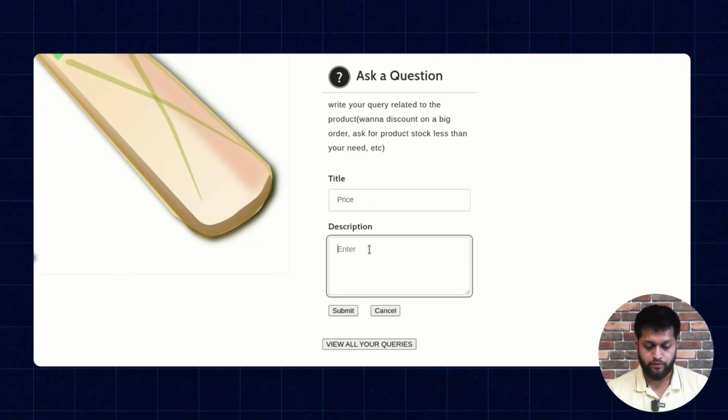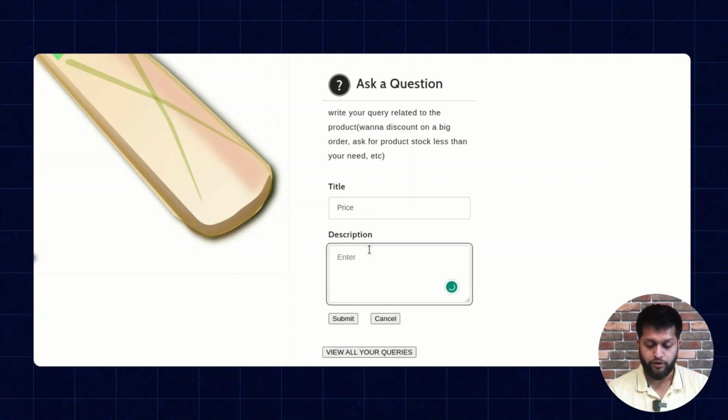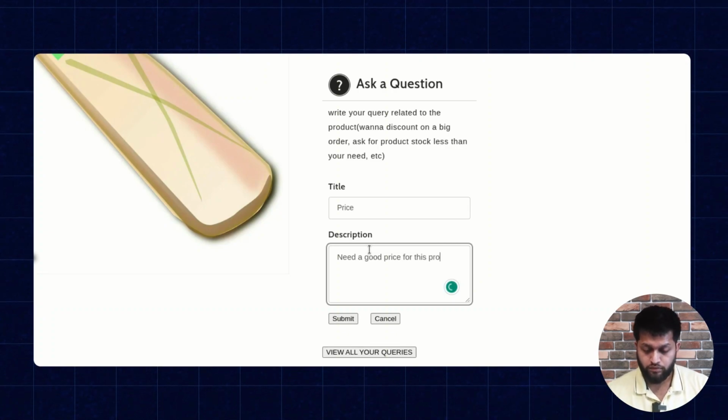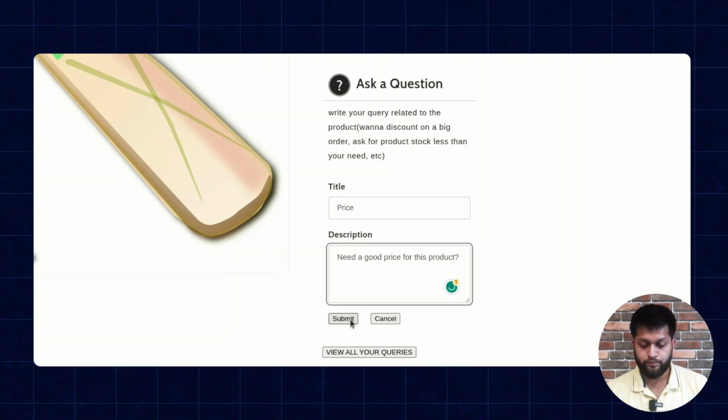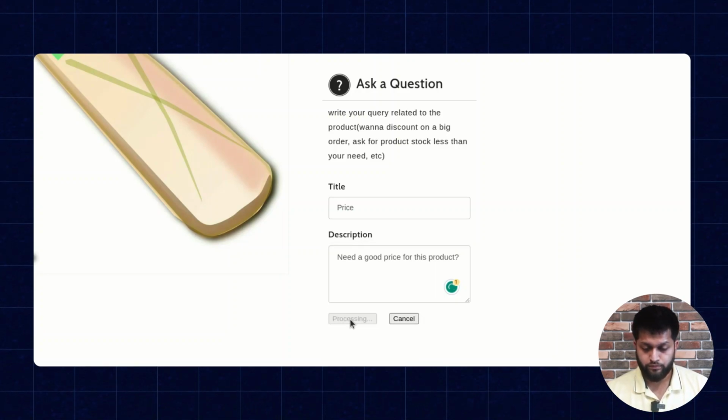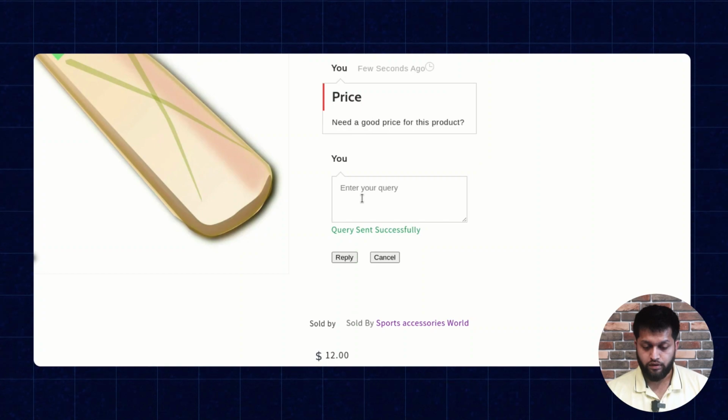And let's add the description here and click on the submit button. As you can see, the query has been submitted.